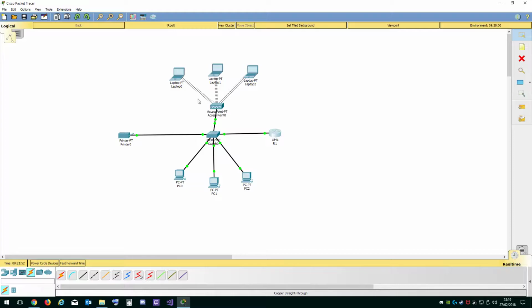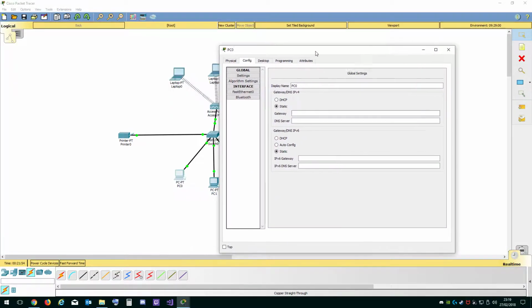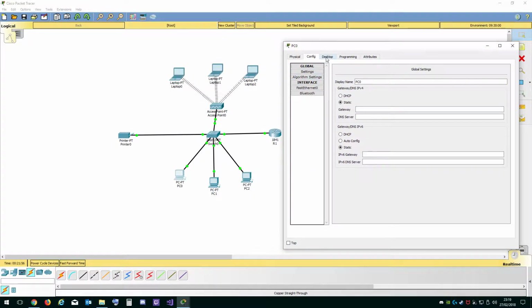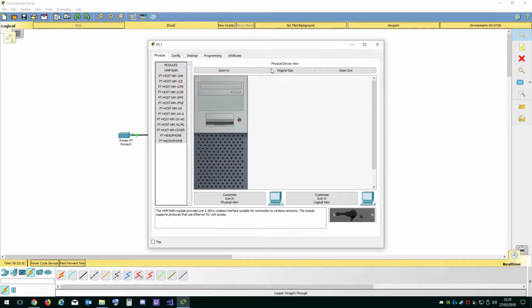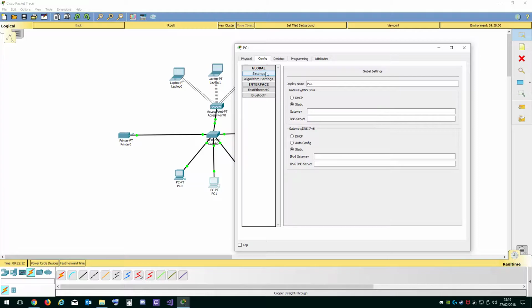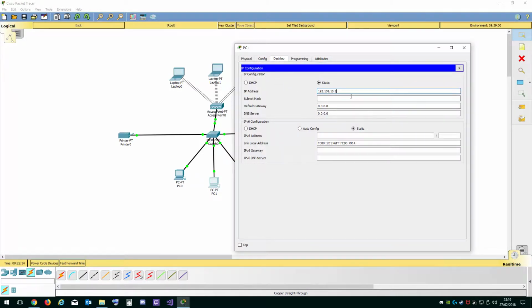So let's go around all the computers, and if you click on the PC and go to desktop IP configuration, 192.168.10, we'll give this 2, and it should fill in the subnet mask for us automatically. If you copy that, close it down, go to the next one, config desktop terminal, just paste it in, rename it to 3.